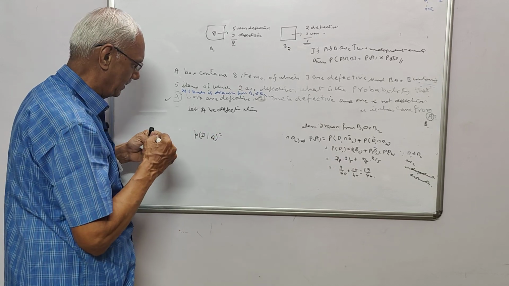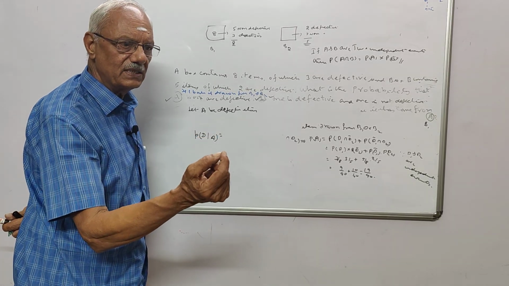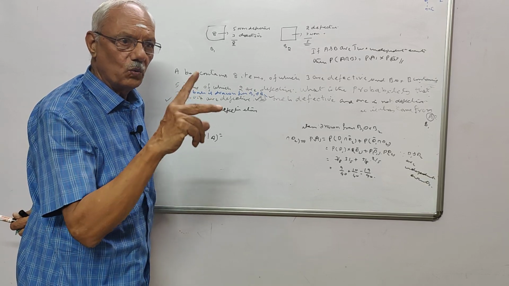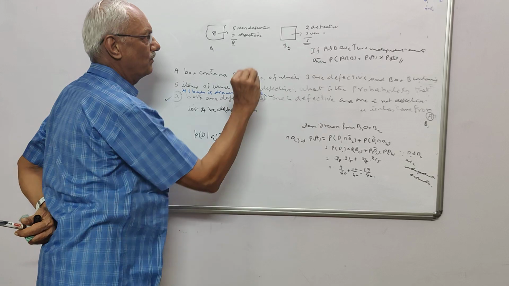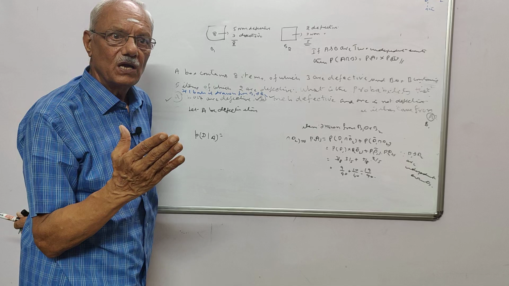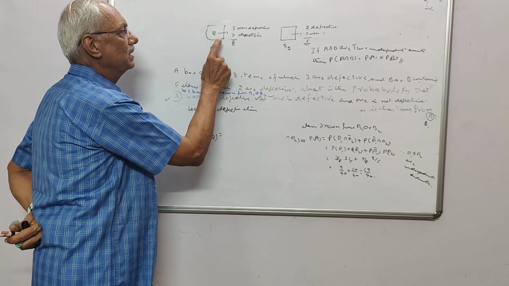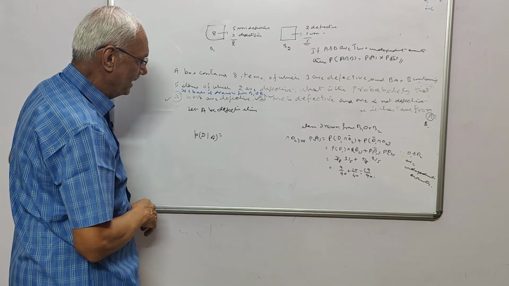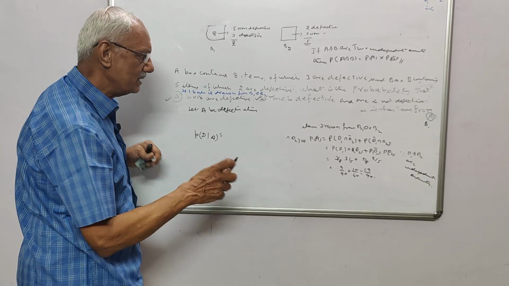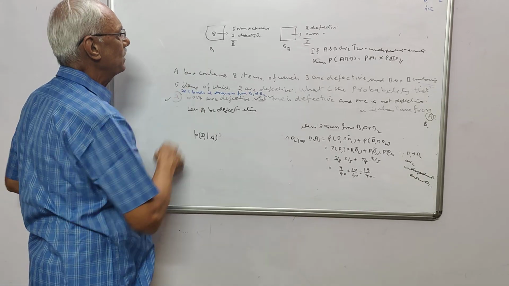You know what I am asking? So how should you read this? The defectiveness has been found. Two items were taken, one from this and one from this, and they have found one to be defective. Now the question is, what is the probability that the defective item has come from B1? That means A is a defective item found, and what is the probability that it has come from D1? What is the meaning of D1?